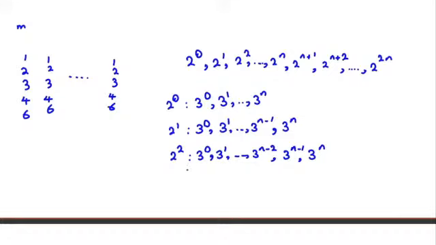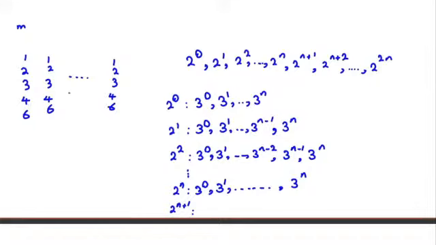Okay, now we can do the same thing up to 2 to the n. With 3 to the 0, if we don't select 3, all of them 2. If we change one 2 to 6, it will be 3 to the 1. If we change all 2's to 6's, it will be 3 to the n. Now, 2 to the n plus 1. We should select one 4, at least one 4.